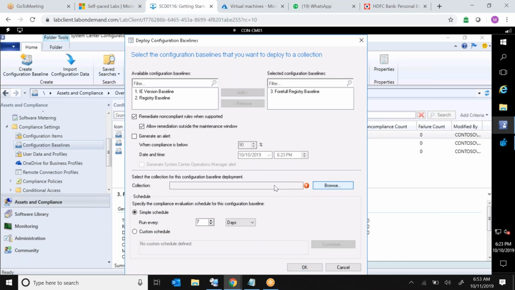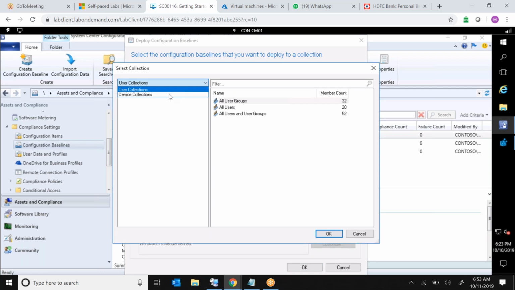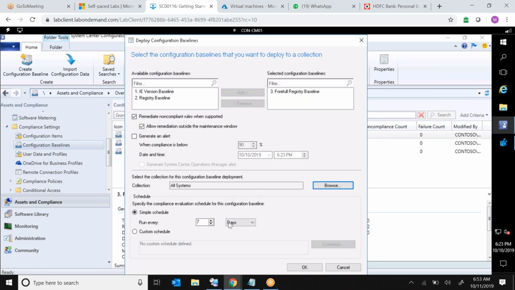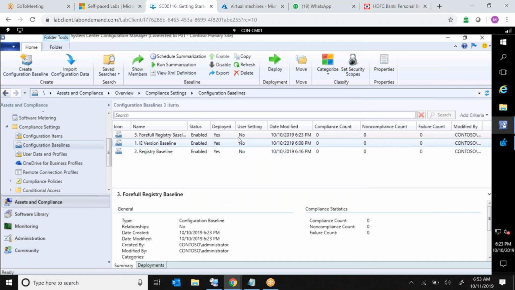So we browse and choose the device collection as All Systems, and instead of 7 days we say 7 minutes. So it is going to scan every 7 minutes. So what will happen now, all the computers will be scanned and it's going to forcefully create the registry.